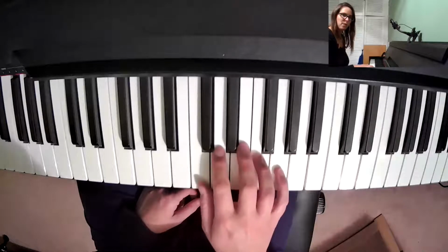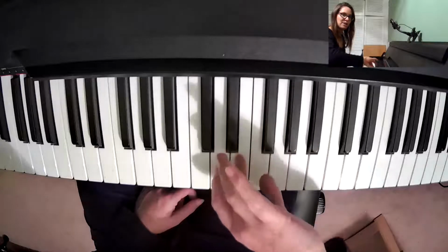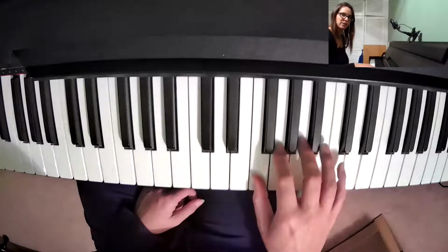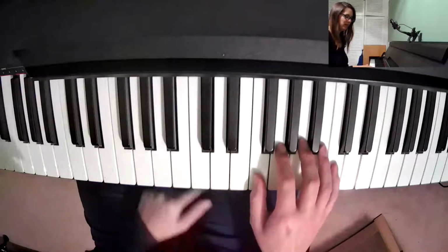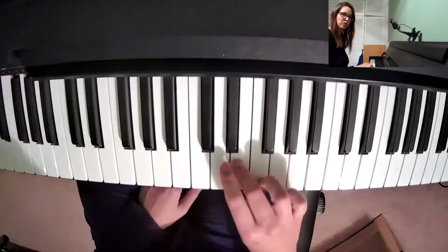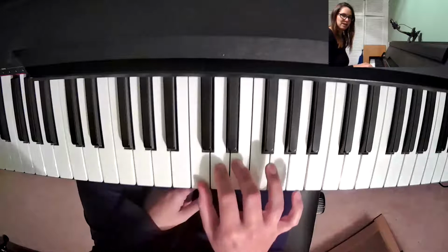The key points were after the E, after the third note, when our thumb had to creep under the hand to reach the F, so that we then had enough fingers left over to reach this next higher C. And then on the way back down, after we played the F with the thumb, the third finger had to go over the thumb so that we had the three fingers there left to come back down.